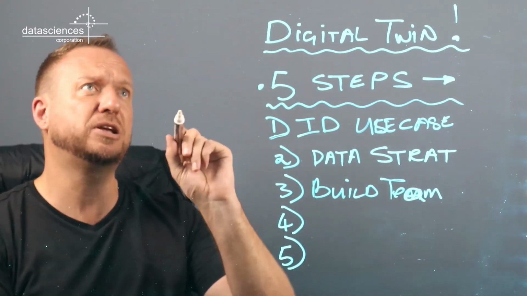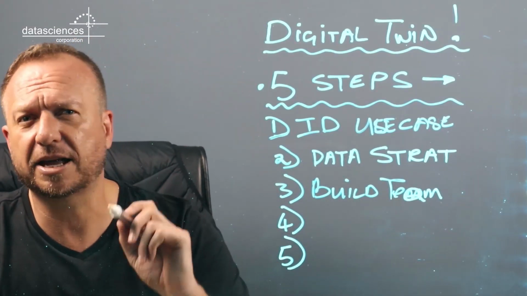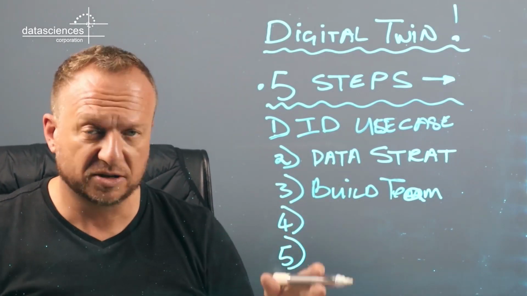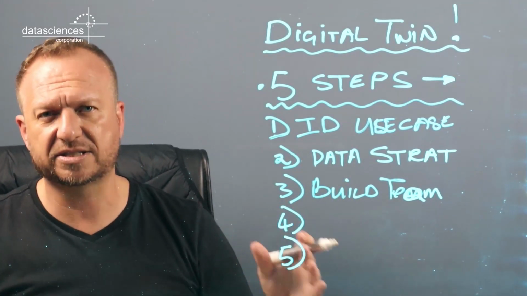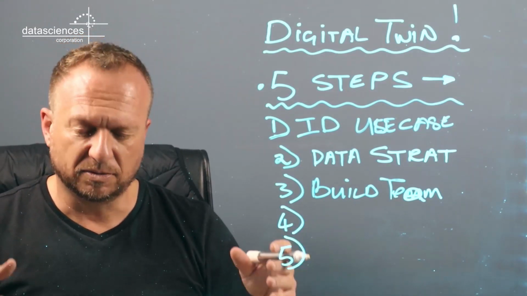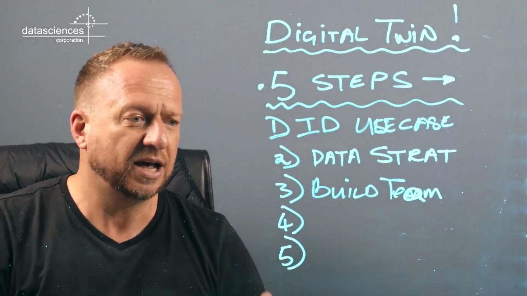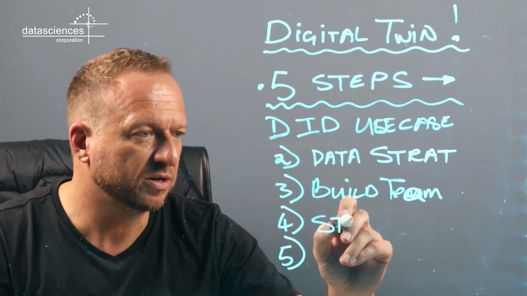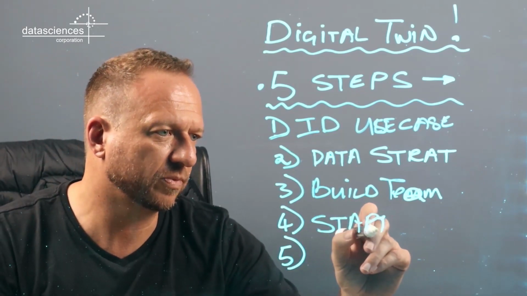Now, the 4th step that we're going to be looking at is a mistake that many people make. Now, in Africa, as most of you probably know, we have elephants, right? And there's this saying: how do you eat an elephant? Well, in very, very small bites. And that's the whole thing with this as well. Start your digital twin journey, start it small, right?